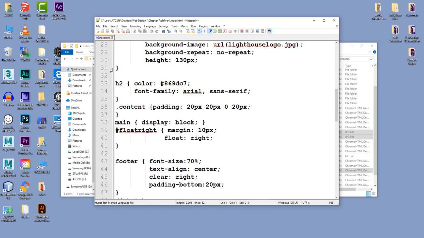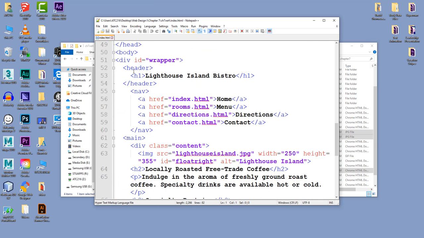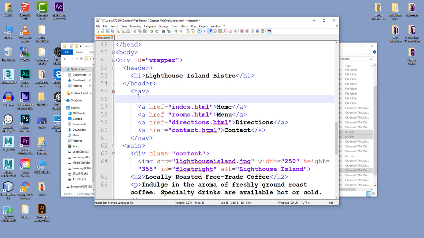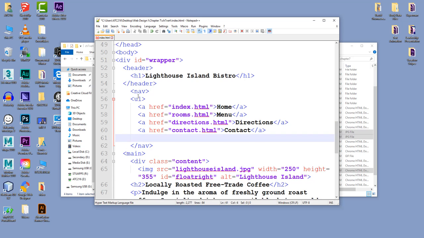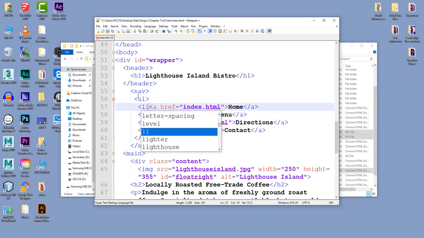So I'm going to go down to my nav right here, and I'm going to modify it so that it's coded in an unordered list. So after this nav, we're going to go UL, and then each one of these, remember for our unordered list, is a list item.